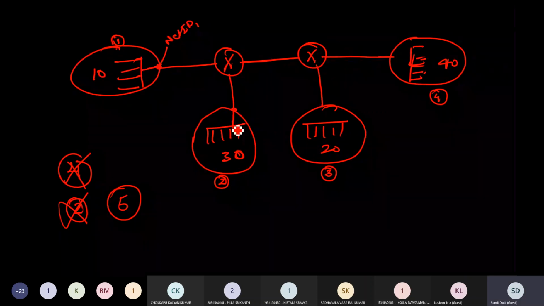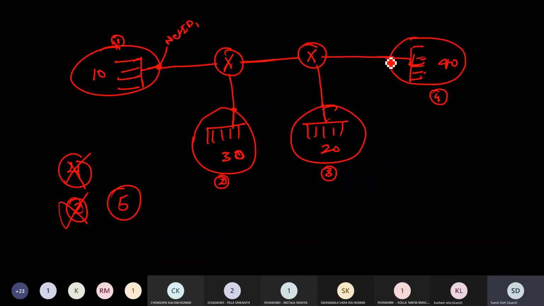This is switch. So let's suppose this is switch. So the port which is connected with the router, I need to assign one IP address that will be my network ID. So similarly here, I need a network ID 2, network ID 3, and here also I need a network ID 4. But because these two ports are also connected, so I have to assign two IP addresses here. So that will be my fifth network.